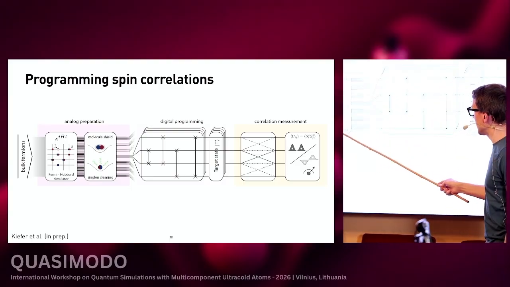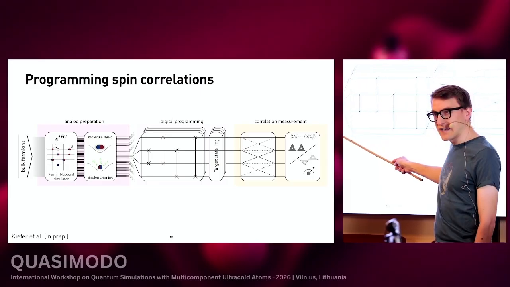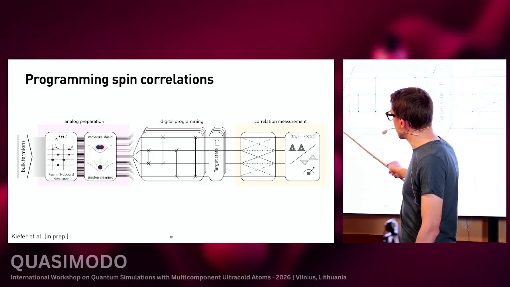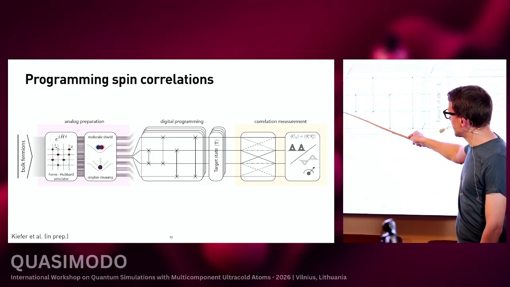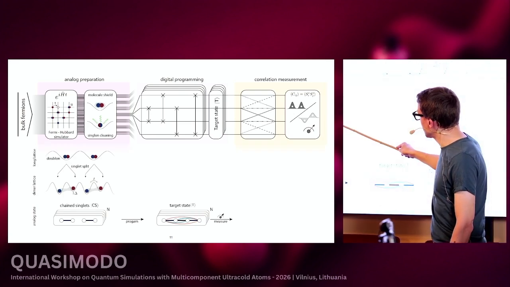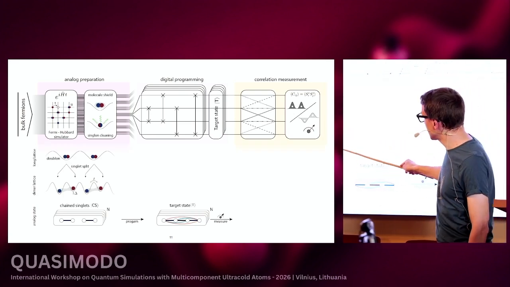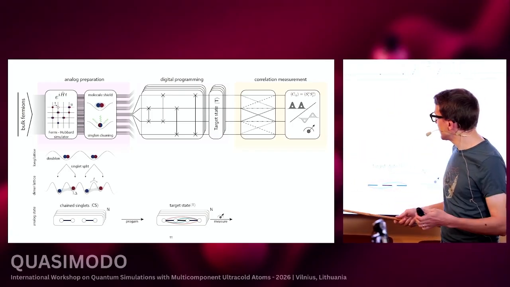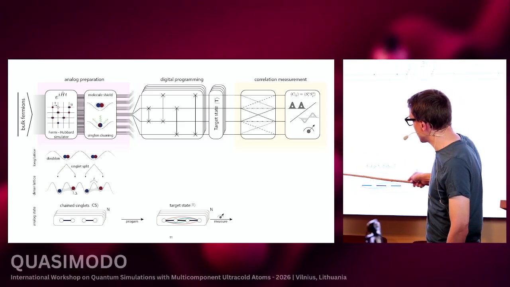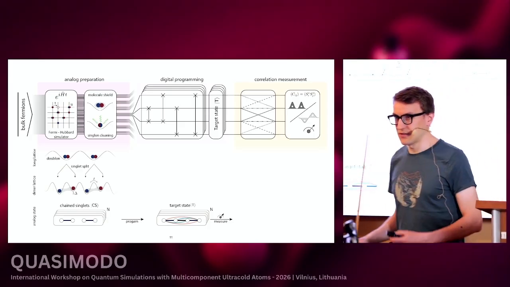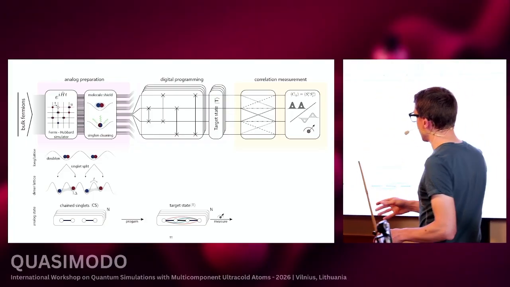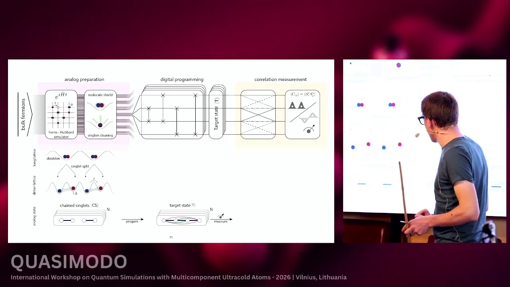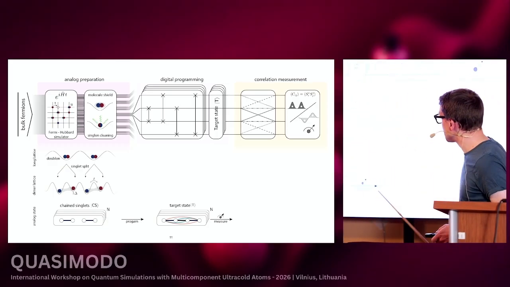Then we did a little trick here to get rid of single atoms by ramping the B field into a Feshbach molecule. It's not completely new, but it's quite nice for us because we can remove these single states, so that we always have these molecules next to empty sites of the lattice. So we have, for example, 4 chains happening randomly in the lattice, also 2 chains, 6 chains, and we have these empty sites here. This is our analog resource state. We have many instances of these 4 chains where we have a singlet on sites 1 and 2 and a singlet on sites 3 and 4, and this is what we call CS, chained singlets.